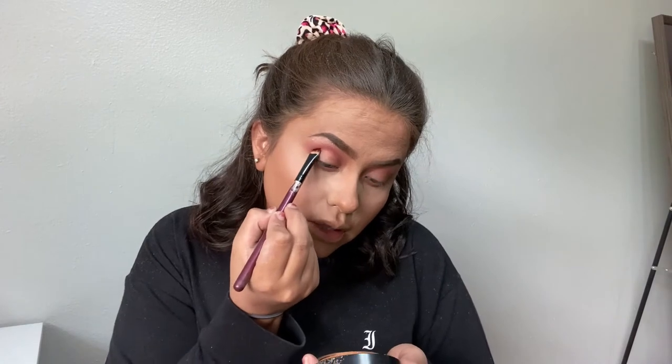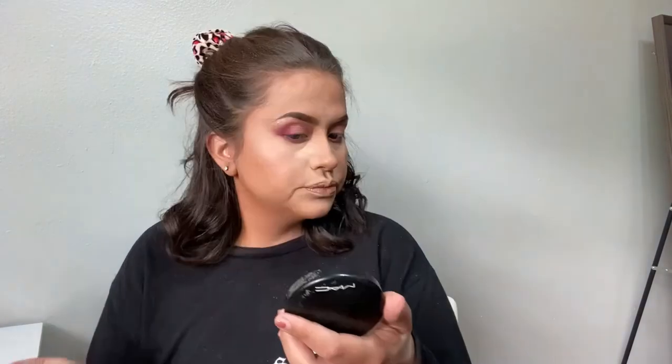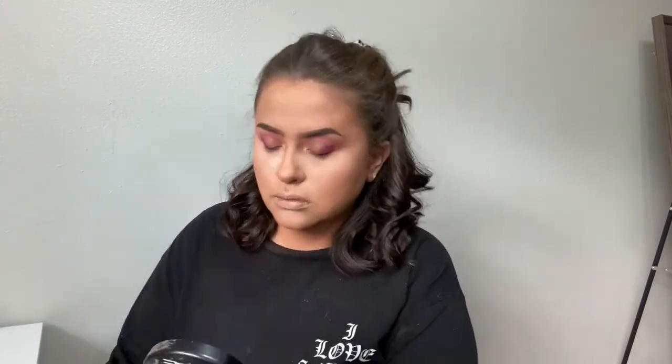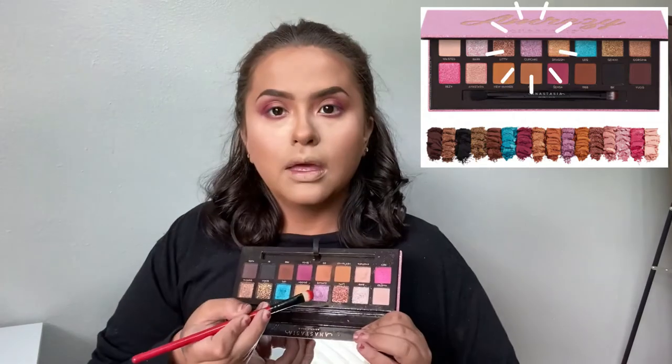Still working with the Samsa color, I'm going to grab it on this brush and just tap it from the outer corner — just like an outer third of my eyelid. With the same brush, I'm not going to move the color around too much, just very carefully blend out the edges. For the next step I'm going to use a thin concealer brush because I want control of where I place this next color. I'm going to spray my brush with setting spray to wet it, then pick up the color Cupcake — so pretty — and cover the middle of my eye with this.